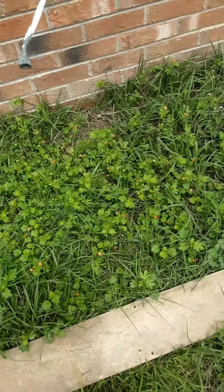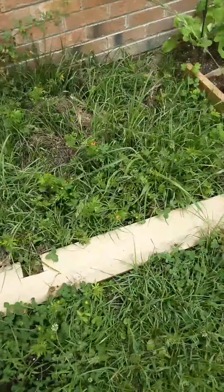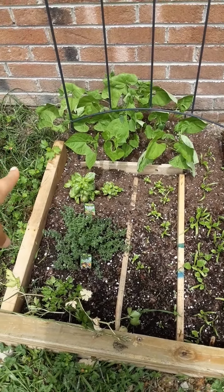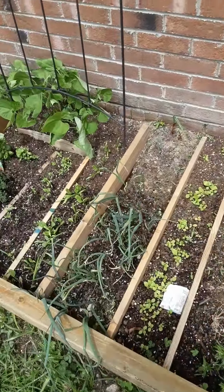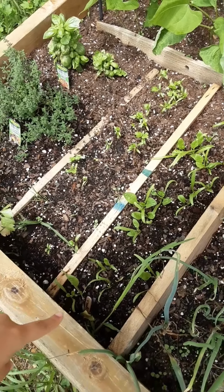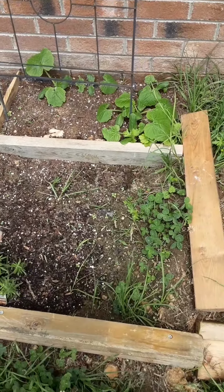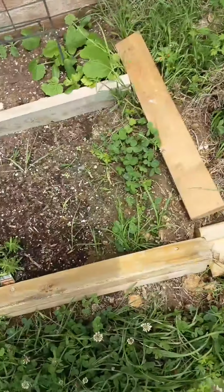So this is what our garden's starting to look like. We have Stiller's Wildflowers here. We have some boards showing where we're gonna put things, and we have some cucumbers. This is sweet basil, this is thyme, and that's cilantro. We have onions. This is more cilantro. This is, I think, parsley. No, it's spinach. Yeah, this is lettuce over here. We have zucchini back there, and over here, we haven't really finished digging up, but we have rosemary there.